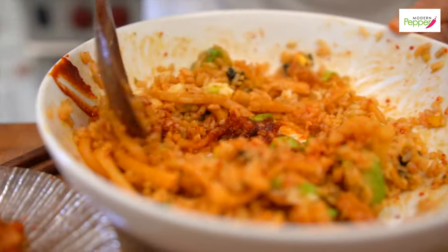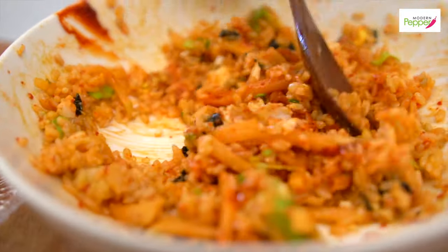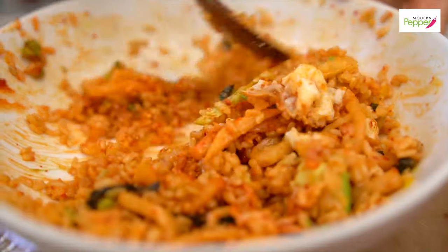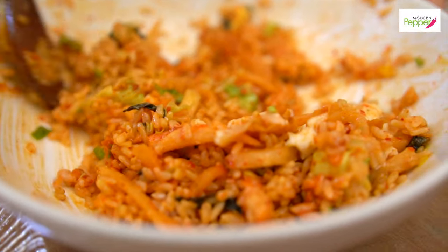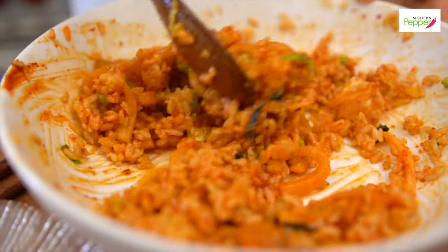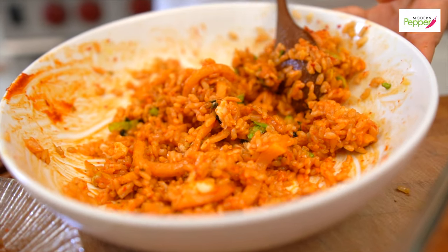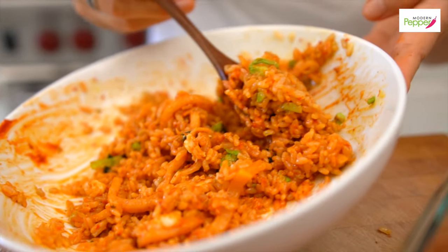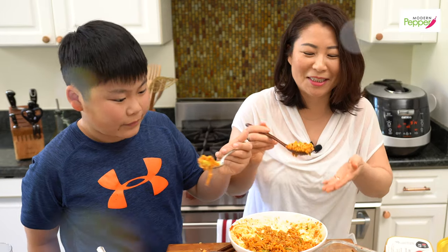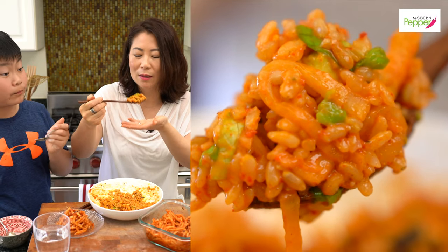All right. Now with the gochujang, James, I think you could handle it. What do you think? Yeah, I can. I probably can. Oh, look, the color is different now. Looks even more delicious. Now that we mixed everything, it just looks redder and so pretty. Go on, James, go ahead, get a spoon. Cheers! Oh, that's a big bite. I think I can do it, right? Bon appetit!